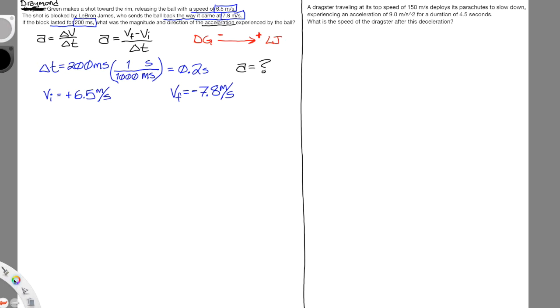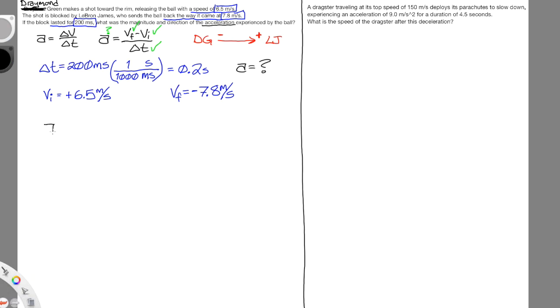So before plugging in to an equation, it's a good idea to make sure we have enough variables that that equation can tell us something. For that to be true, we'll need to know every variable in an equation except for one. We know the final velocity, we know the initial velocity, we know the time. We do not know the acceleration, but that's the variable we're trying to find, so it looks like we're good to go, and we can just start plugging in.